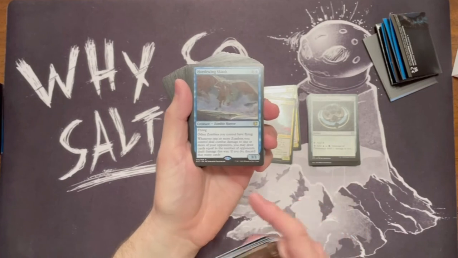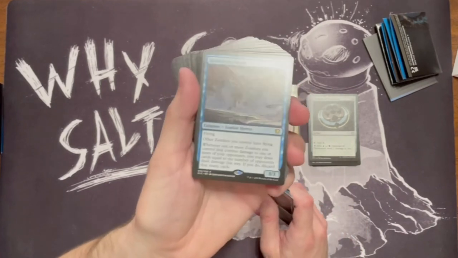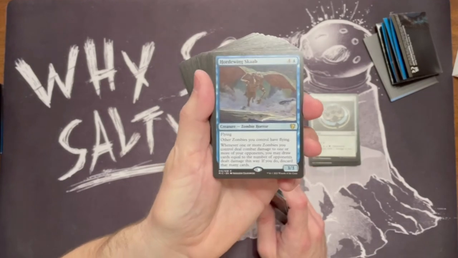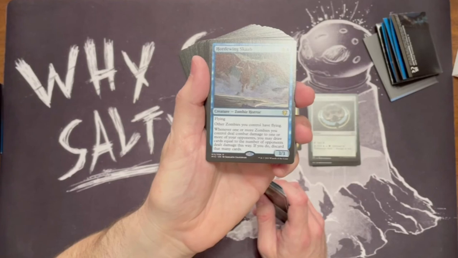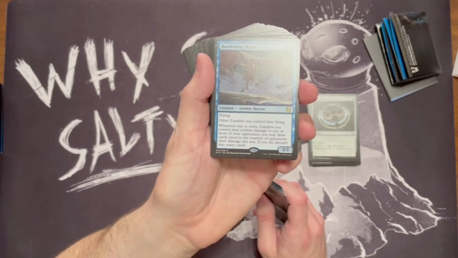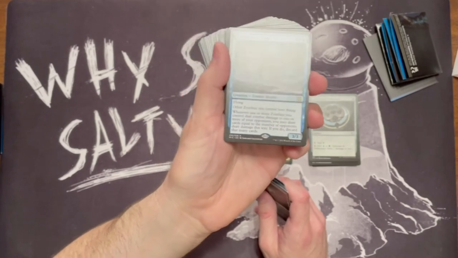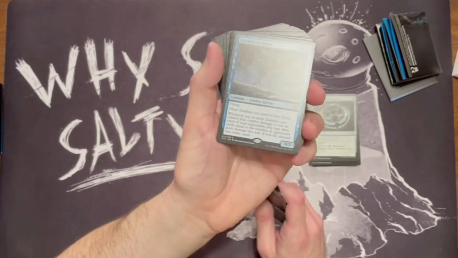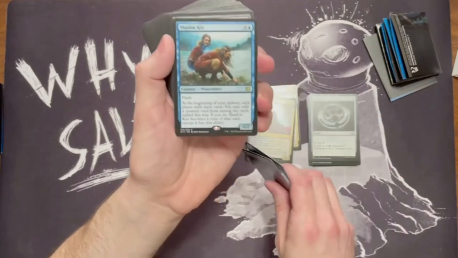Flying. Other zombies you control have flying. Holy crow. I don't know if this was anything before, but just that whole first line was great. Whenever one or more zombies you control deal damage to one or more of your opponents, you may draw a card equal to the number of opponents dealt damage this way. So you include some card draw on top of giving zombies flying. Really, just giving zombies flying is a horror movie's wet dream right there.